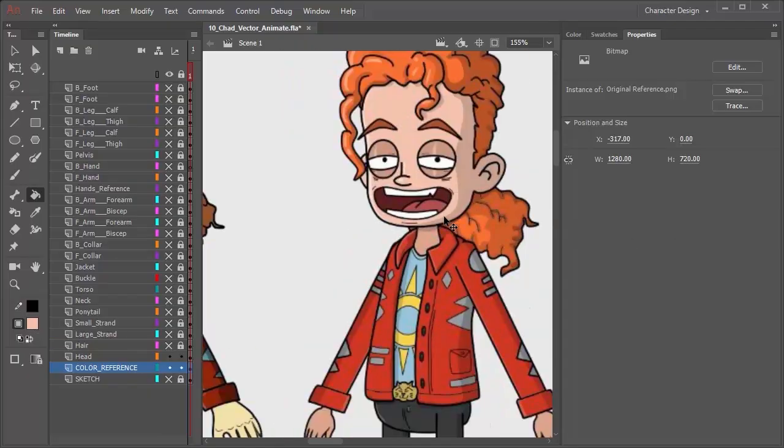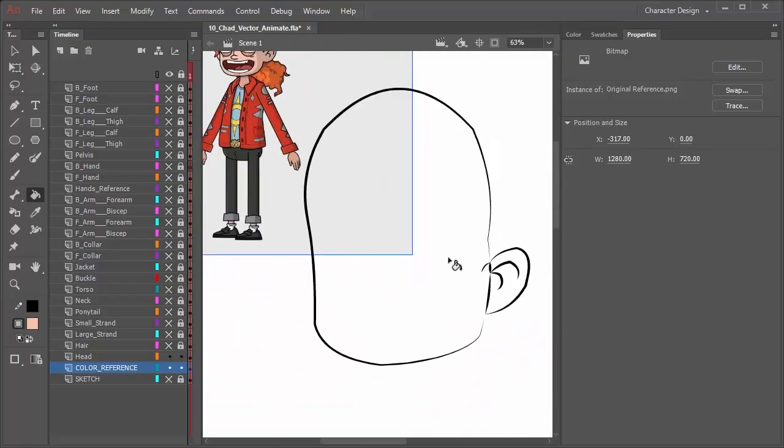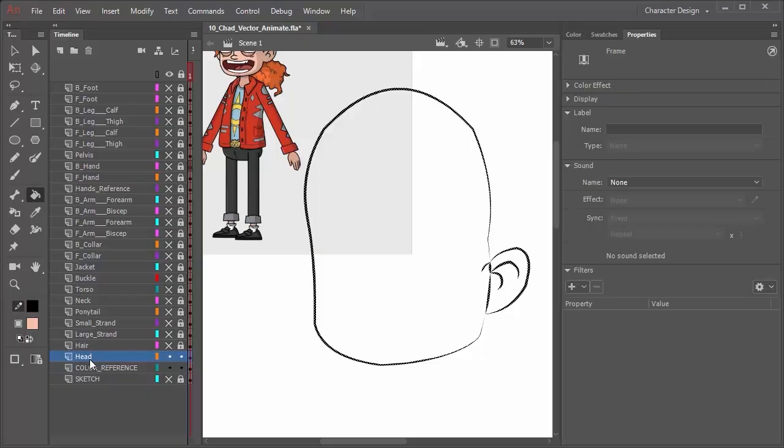Now, I'm just going to zoom out here and come over here to the head. And let's make sure now we click on the head so that we can edit that layer. And when we use the eyedropper and we select a color, it's going to automatically put us to the paint bucket tool so that we can easily fill in as quick as possible. And that's exactly what we're going to do here.